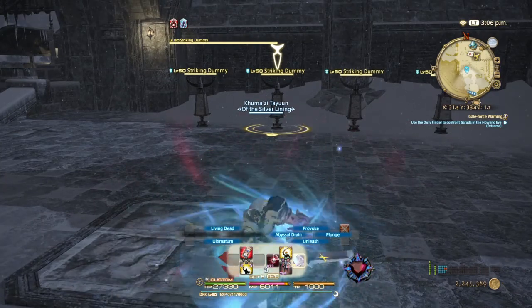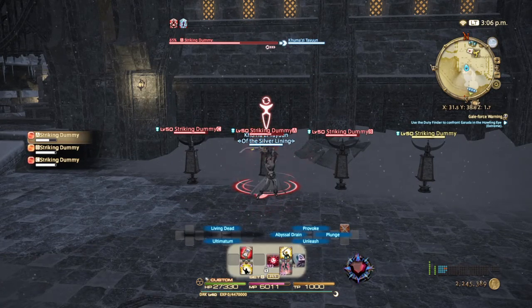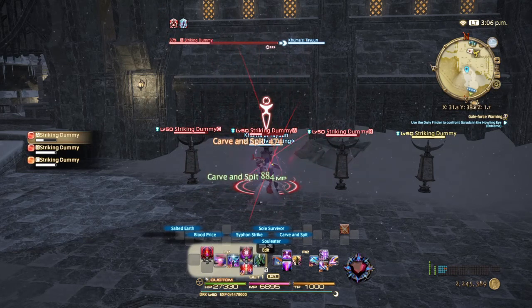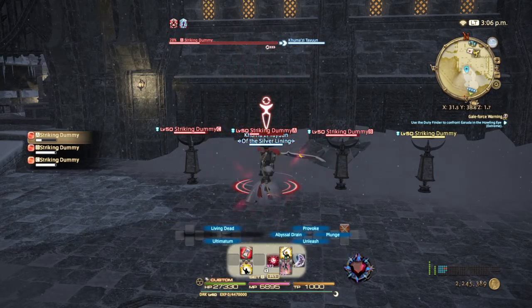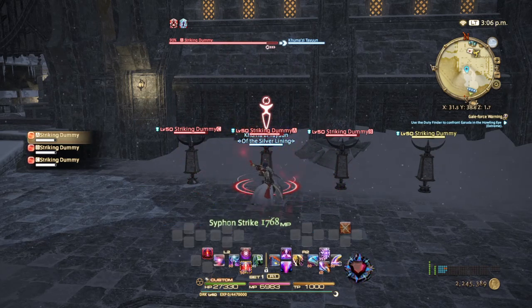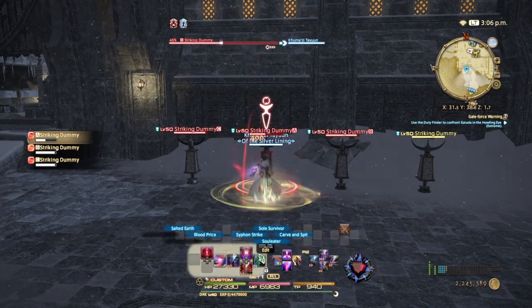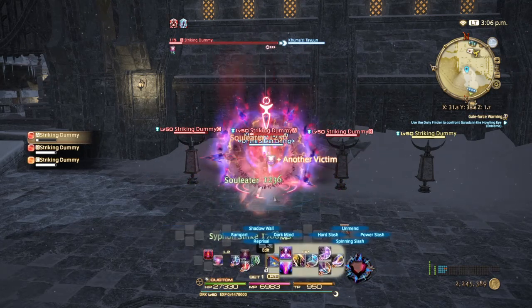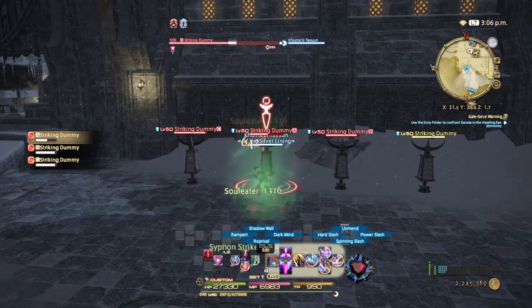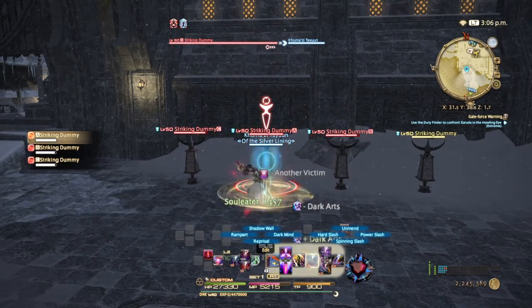Right. Abyssal Drain into a Plunge. Yeah, that's handy. It's very handy. Now let's see. Let's use Carve and Spit. That gives you back almost as much MP as you use with Abyssal Drain, but not quite. Now, as you can see, this dummy can't actually die, so Soul Survivor won't actually trigger, which is a little saddening, but it's understandable.